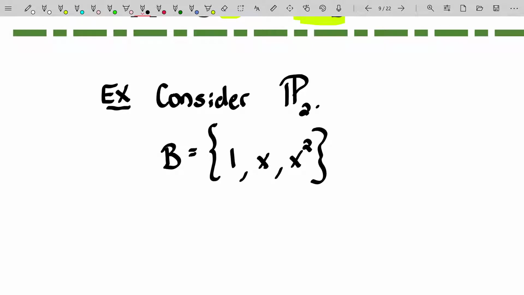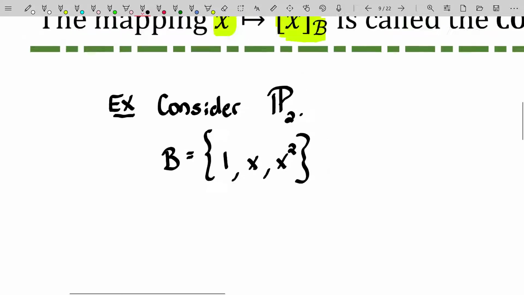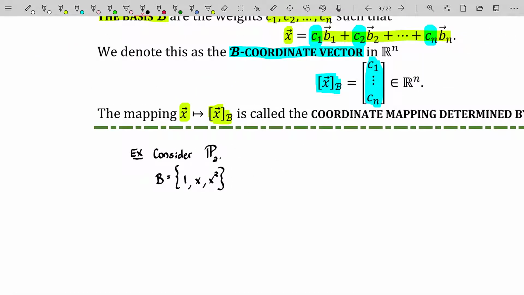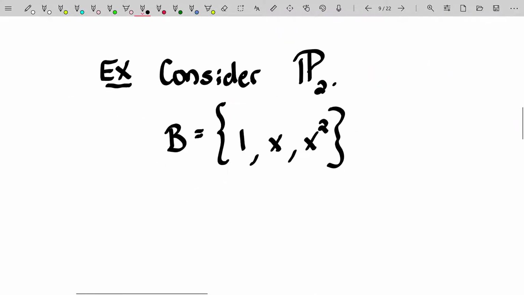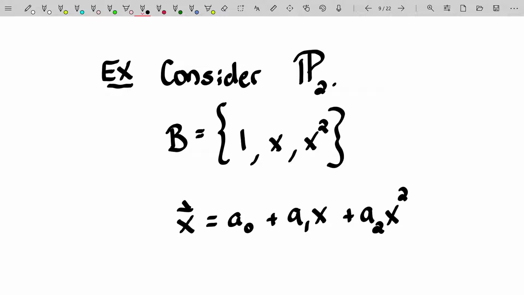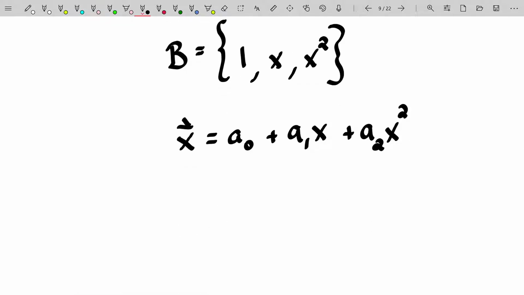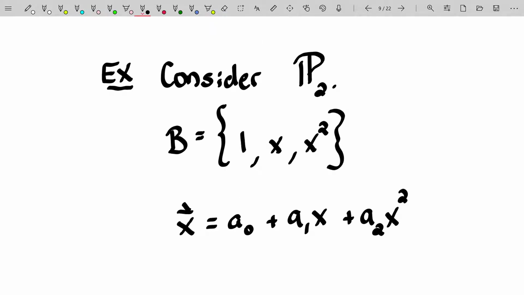Now I hope you would agree that linear combinations of those three functions, or what we would call three vectors in this vector space, will produce any polynomial up to and including a second degree polynomial. Now note, if somebody comes along and says, I'm going to grab a random vector from this very abstract vector space, that random vector is some function like this, and note, that is not a column vector. It's just some function, because our vector space is full of functions, specifically polynomials of degree 2 or less.